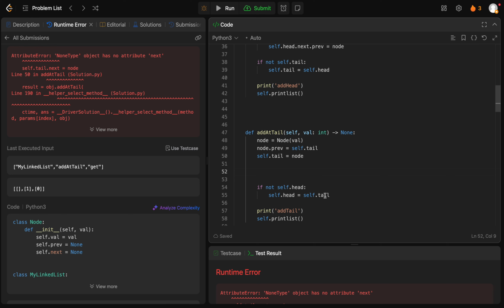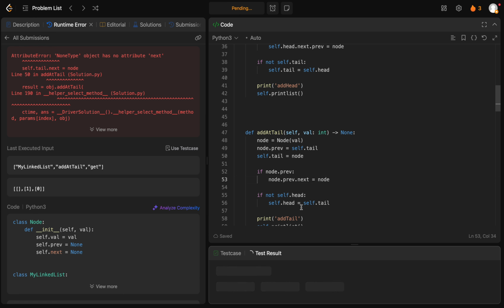So if tail exists, so if self.tail, node.previous is self.tail. If node.previous exists, then node.previous.next is equal to node. Something like this.